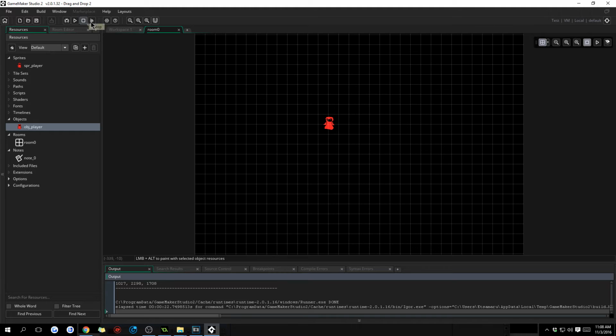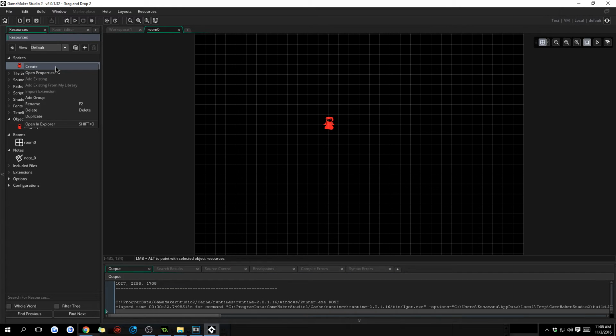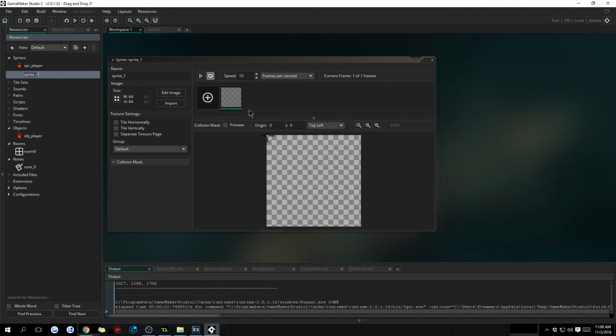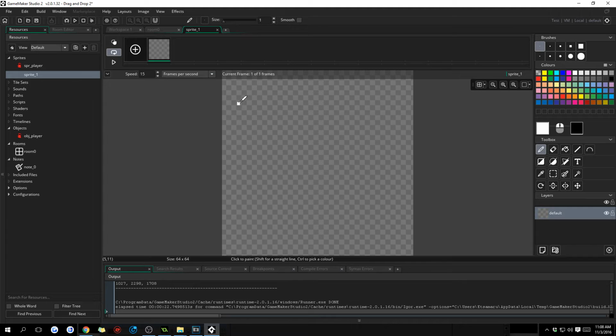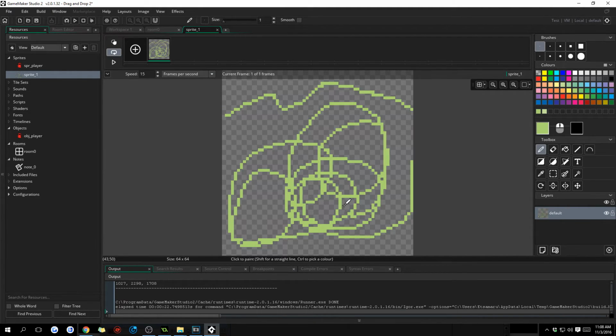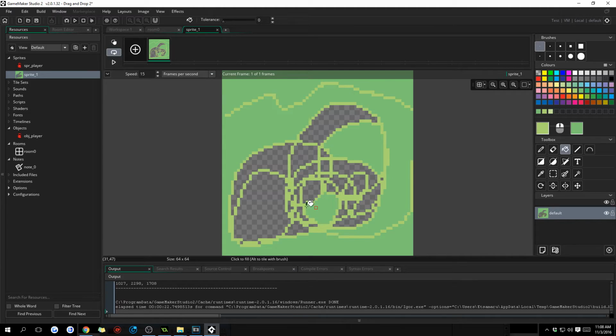Now, let's go and let's make another sprite, because backgrounds are not... From what I can tell, sprites are everything now. We're gonna create a sprite. Now, I want to use this one as a tile. I don't know what I'm doing here, so you guys can just ignore me real quick. Because I know that this is just going to look really bad. I just want to do this real quick. Really, real bad. Real ugly and bad.